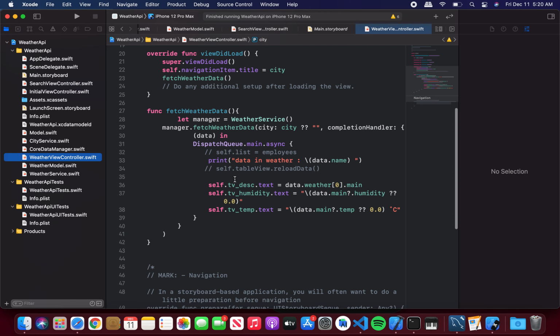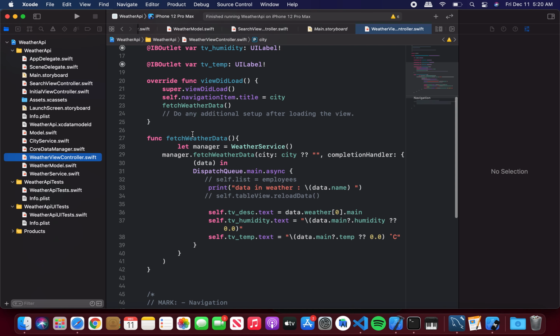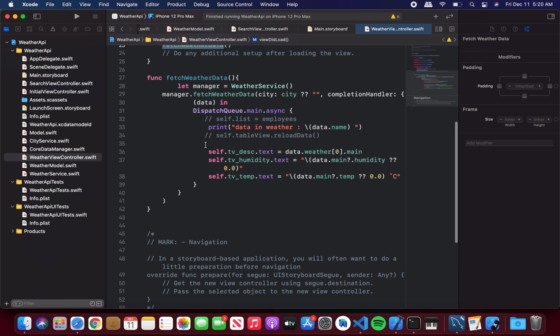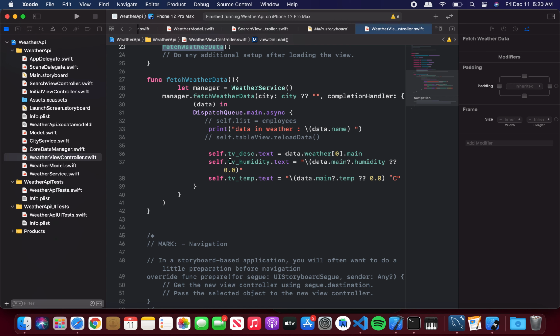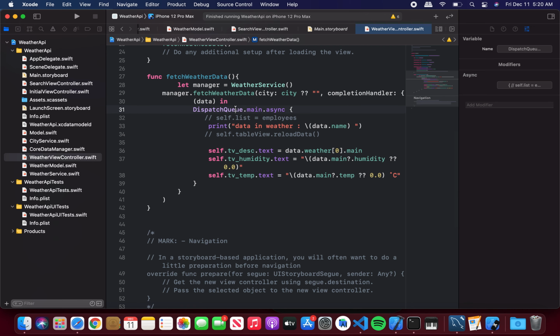On view did load, we are calling fetch weather data, which is basically a simple URL session. I'm getting only the description of the weather in the particular city, humidity, and the temperature, and I'm fetching weather data with the completion handler.